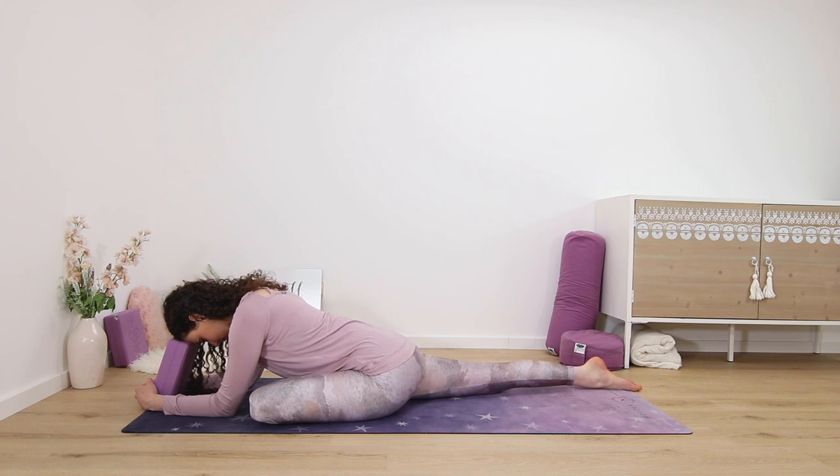When I'm feeling overly stressed or anxious and my thoughts are running rampant, what I always like to do is emphasize the exhale. So, for example, inhale for a count of three and exhaling for a count of five. Trying to make the exhale a bit longer than the inhale. This has a calming effect on the nervous system.